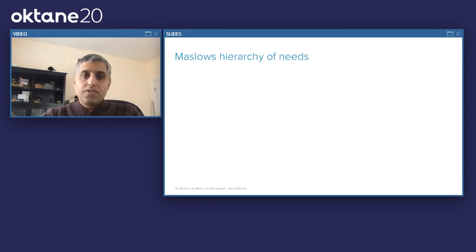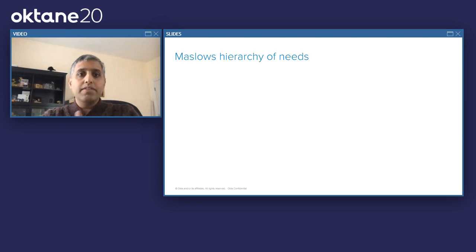So let's get started. When we started to think about privacy and consent management within Okta, one of the frameworks we thought about was how to explain this in a way that makes sense for everybody. So we started to use the concept of Maslow's hierarchy of needs. For those of you that do not know it, and unfortunately it's apt at this time of year, it was written by Abraham Maslow in his 1943 paper, and this is from Wikipedia, of course. The paper was titled "A Theory of Human Motivation." He subsequently extended the idea to include his observations on humans' innate curiosity. In other words, the theory is that most individuals' basic needs must be met before they get motivated to achieve higher levels of needs, which seems very apt when we talk about privacy and consent management.